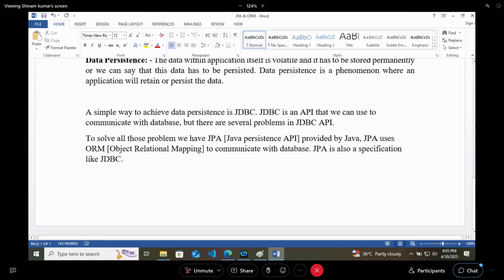So we'll mention the same thing. While JDBC is a database dependent specification, but JPA is database independent.